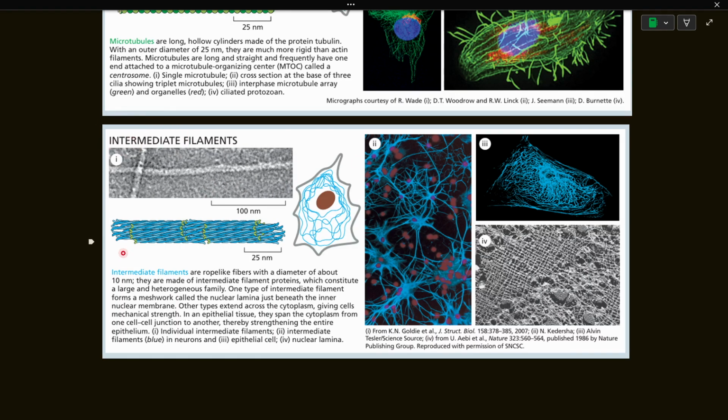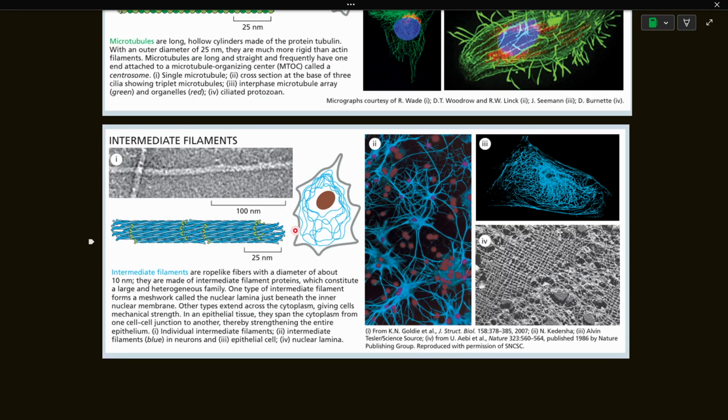They are made up of intermediate proteins of different kinds. We will discuss that in that particular lecture, including how those different proteins assemble to form intermediate filaments. Here you can see a schematic diagram showing the intermediate filaments. They are rod-like structures, not hollow. Microtubules are hollow structures, but intermediate filaments are rod-like or rope-like structures. They are heterogeneous filaments, where the long intermediate proteins assemble together.